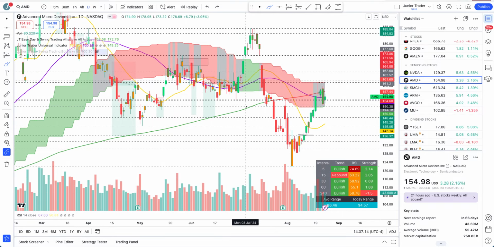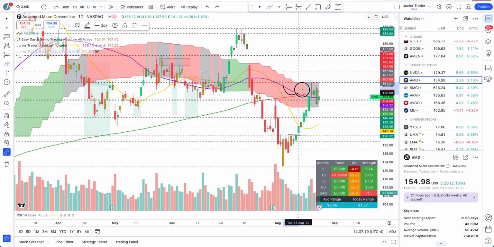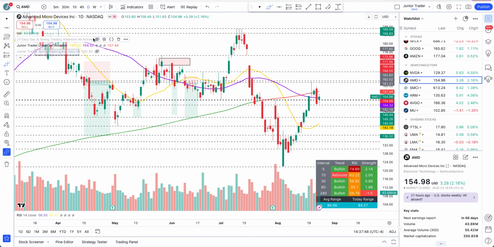Now we are into the cloud on the daily interval, which can be used as a reference. We are in this cloud right now, and I suggest using it as a reference, but it doesn't mean that it's just going to crash here. It's also about what the price action is doing inside this cloud. This was the target, and we got that. Definitely a big massive move would be above the cloud and above the 200 days moving average. But what we're going to talk about is whether the price action is supporting that, and that's something we'll be taking a look at here.